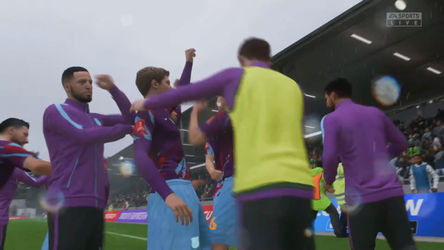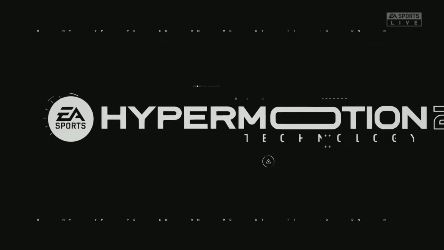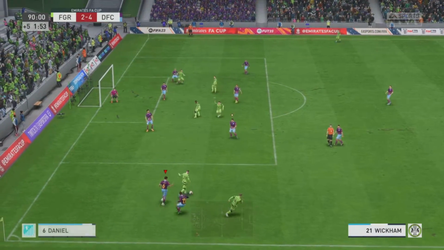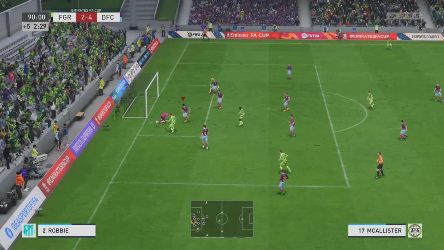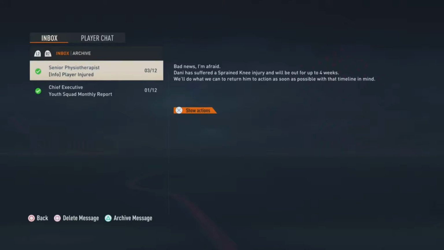But FIFA is FIFA, and it does everything what it really wants to do. And with literally 5 minutes added on, Forest Green come down, puts the ball in the middle. It's a good touch, good 1-2. I thought it was offside on the rebound, it didn't matter. It was a good shot in and off the post.